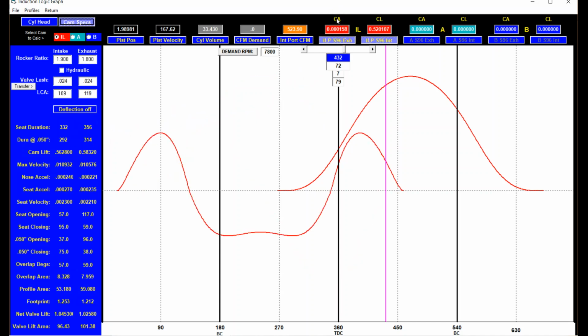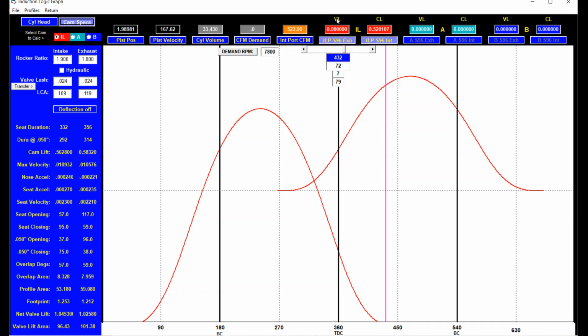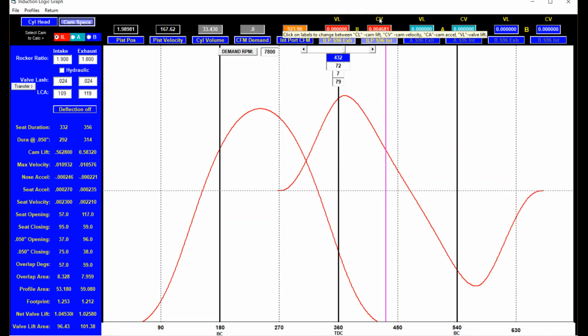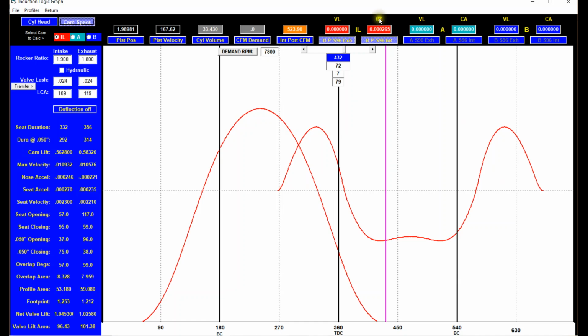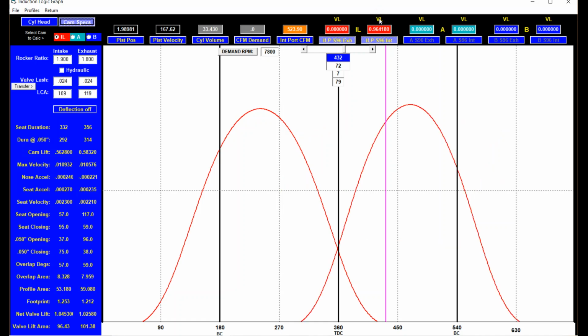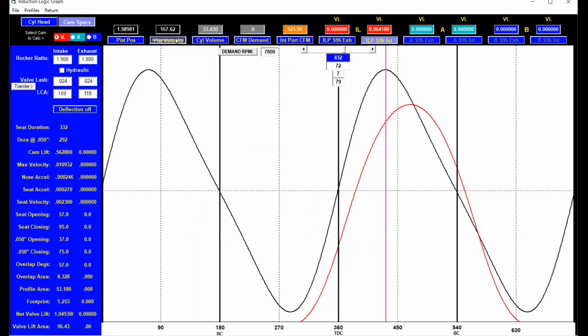Now we have cam velocity, cam acceleration, and net valve lift. Now we'll turn off the exhaust profile. We don't really need that anymore.